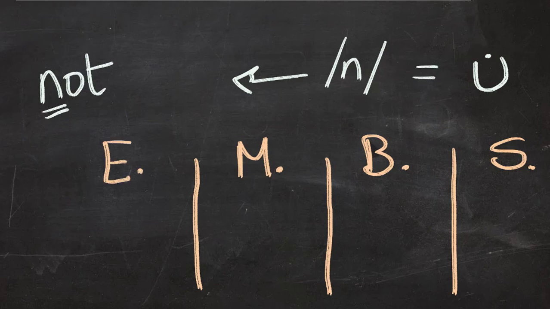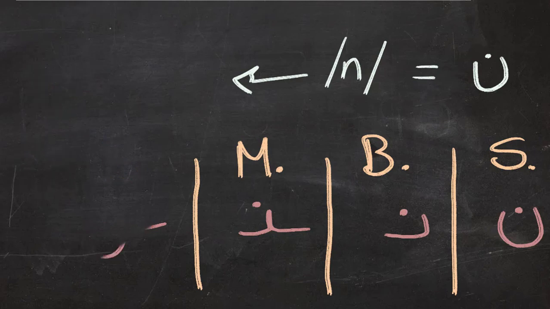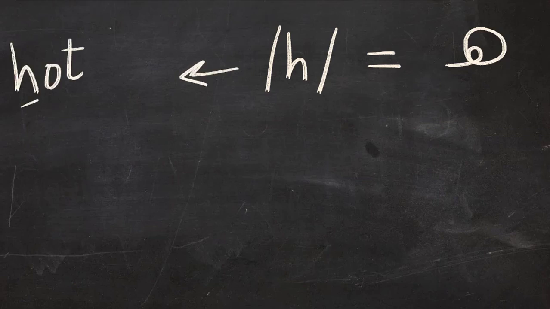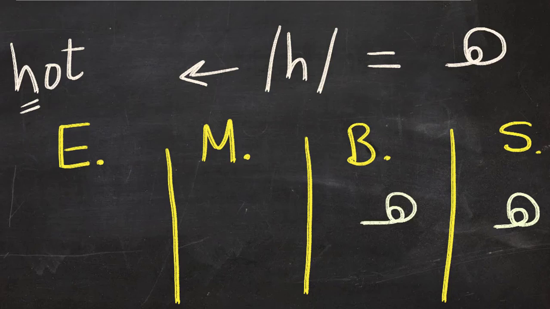And Noon is no exception. It looks just a bit different, but it reminds us a little bit of the first family we've ever seen in the alphabet, the Ba, Ta, and Tha. It is a little bit different than them, but it is close. Next up is letter Ha, and Ha is the exact same sound as the H sound in hot. And these are the 4 positions of the Ha sound.